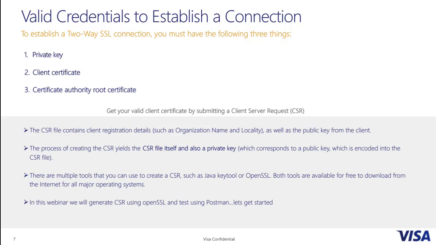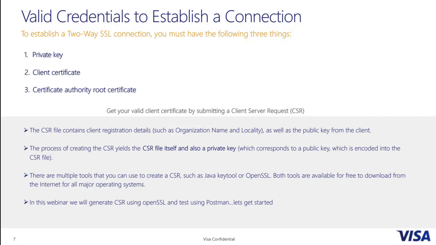The client certificate, on the other hand, is basically going to be our project credentials. What I mean by project credentials is when you're on the Visa developer website and you select a bundle of different APIs, different products, this will be the project itself. And so the client certificate will be the project credentials for that particular project.